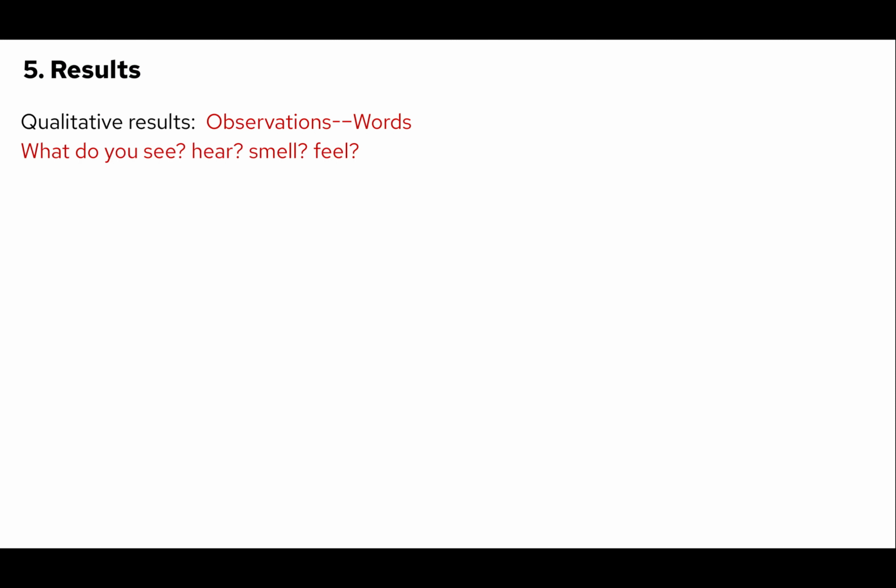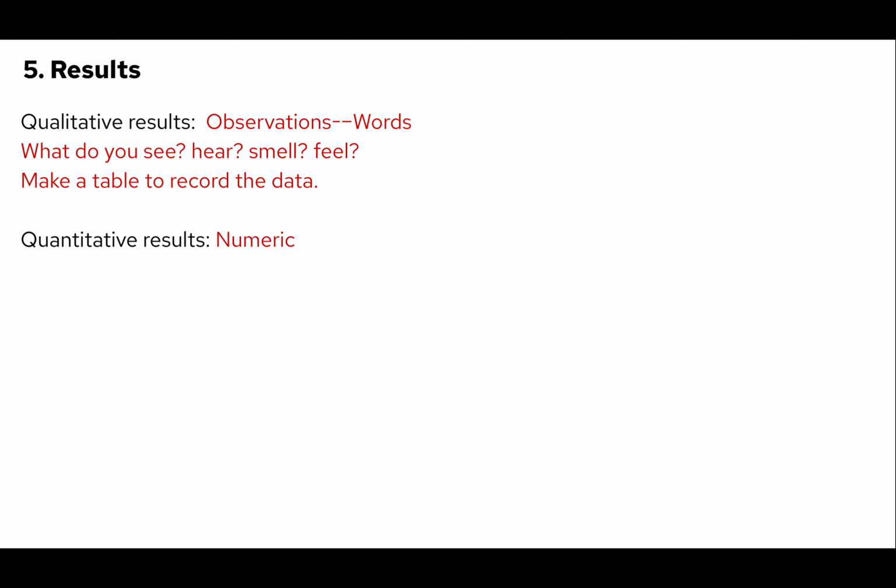So these are words. And you're going to focus on your senses. So what do you see? What do you hear? What do you smell? Or what do you feel? Notice I did not include taste because remember, in science, we never taste anything. Then you're going to make a table to record this data.